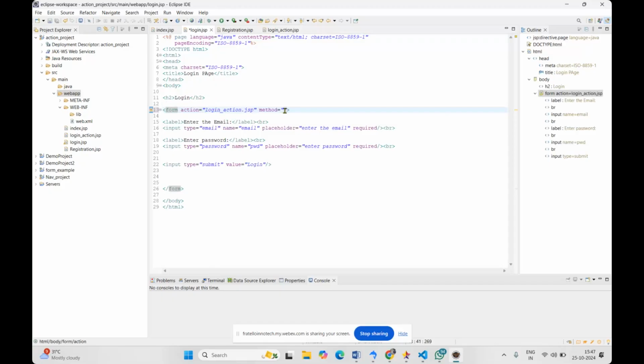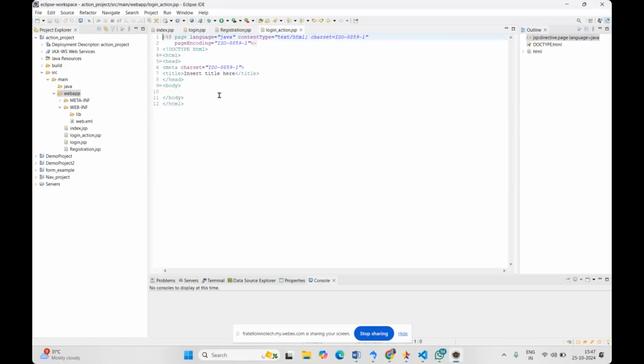And I need to send the data in the post method, because those are the user credentials, so it is sensitive data, and we need to send the data in the post method only. And in the login action page, I'm taking the login process.